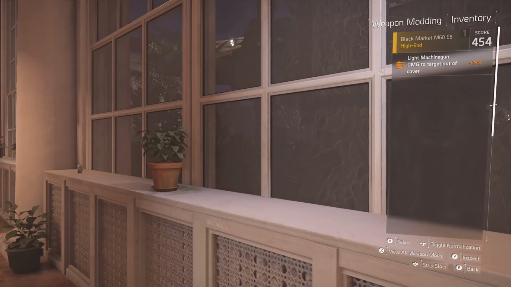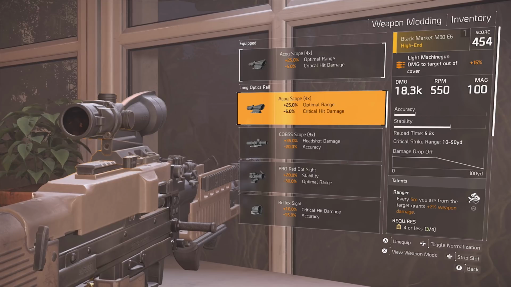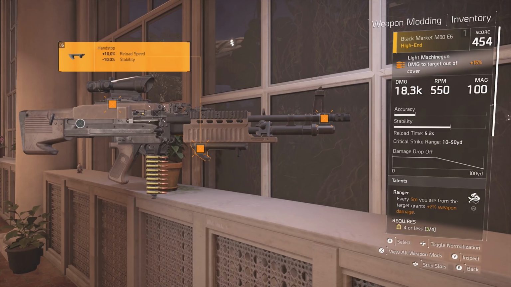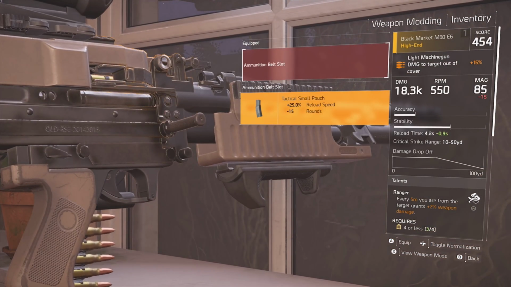Now let me show you the mods on my LMG. I have the 4x ACOG scope, which gives me optimal range again, so I can shoot people from further away. We also got a flash hider that gives us 20% crit damage, and our hand stop that gives us reload speed. It is an LMG, so reload speed comes in really handy. I can also put a magazine on this and lose 15 rounds and gain more reload speed, but it's up to you guys. I prefer having 100 rounds, so I don't put this on, but if you guys don't mind losing 15 rounds, you can have more reload speed, and then you can do that as well.